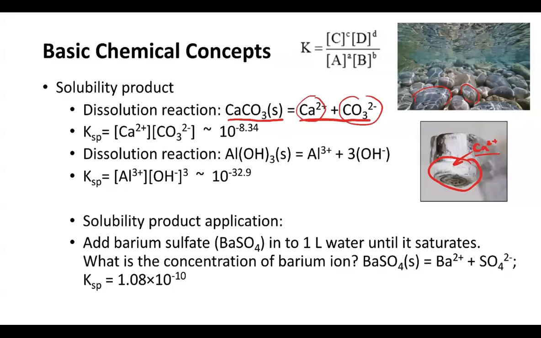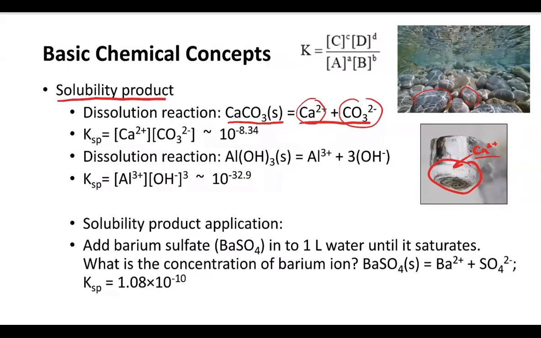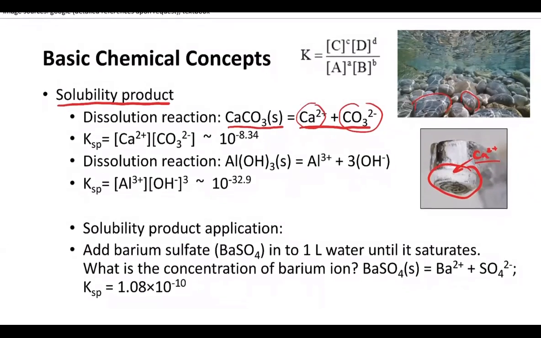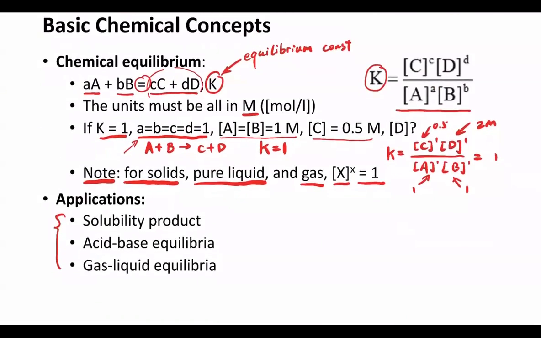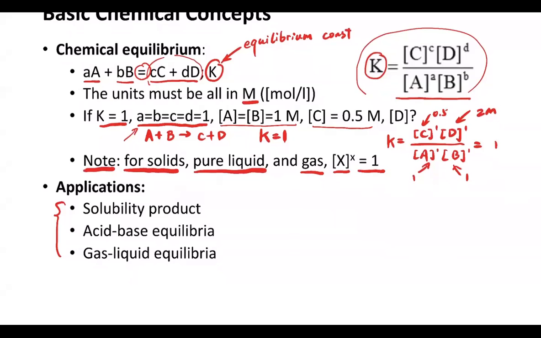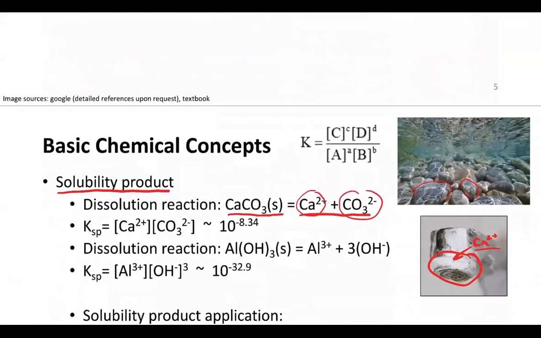So we're going to use chemical equilibrium, or more specifically, we're going to use the concept of the solubility product, okay? If you recall, for any reaction, the equilibrium constant is written in this way. Similarly, we can write out the equilibrium constant for this reaction. That's going to be the concentration of the calcium ions multiplied by the concentration of the carbonate ions divided by the concentration of the calcium carbonate. Okay, so all of them are to the power of 1.